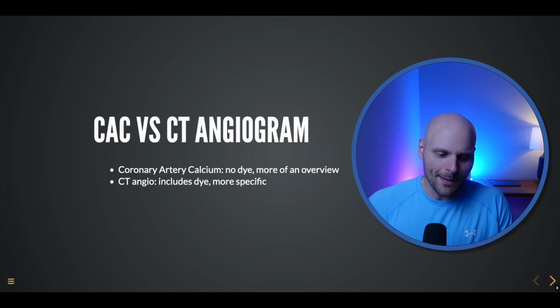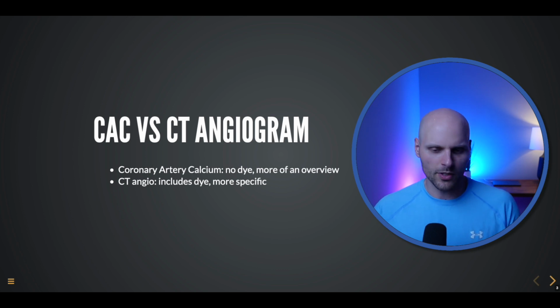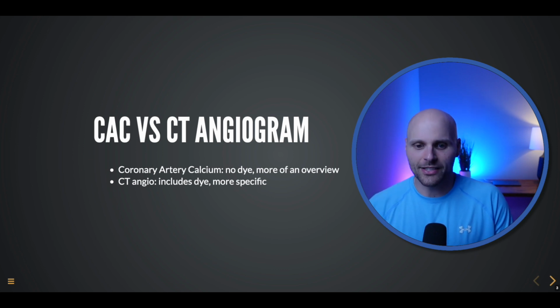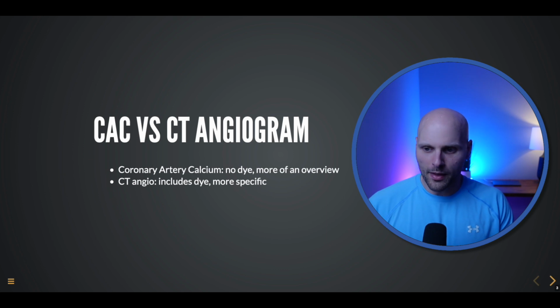The two main types of imaging that are most widely used in the medical literature and in clinical practice are the CAC and CT angiogram. CAC stands for coronary artery calcium. CT angiogram and CAC are both non-invasive tests, meaning nobody's going through any sort of artery to look at your heart specifically, but these are pictures of your heart. We use thin slices on CT to take a look at that. They're non-invasive, but they do have some risk of radiation.